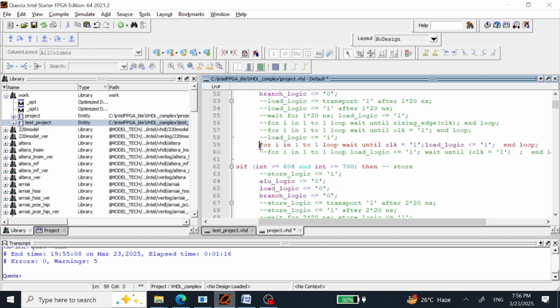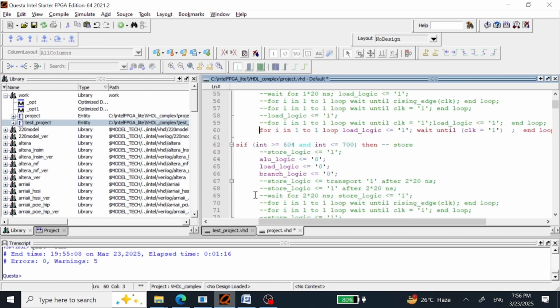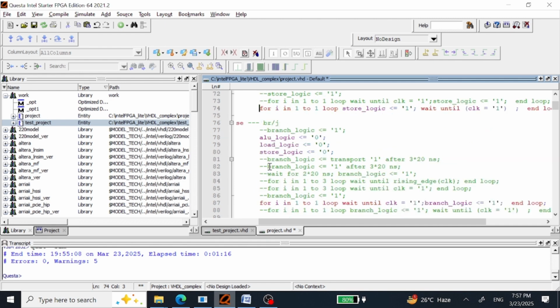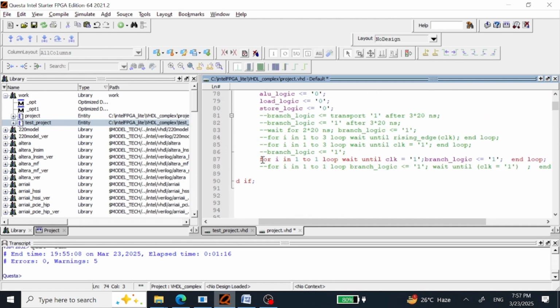In this for loop, first let me skip out these lines and include these lines, and skip out these lines and include these lines as well.